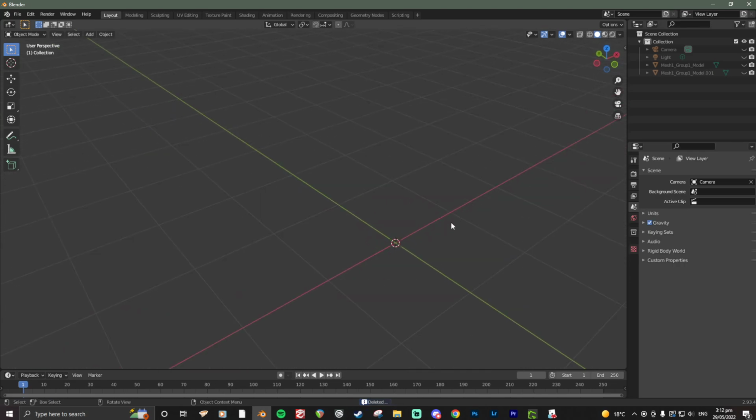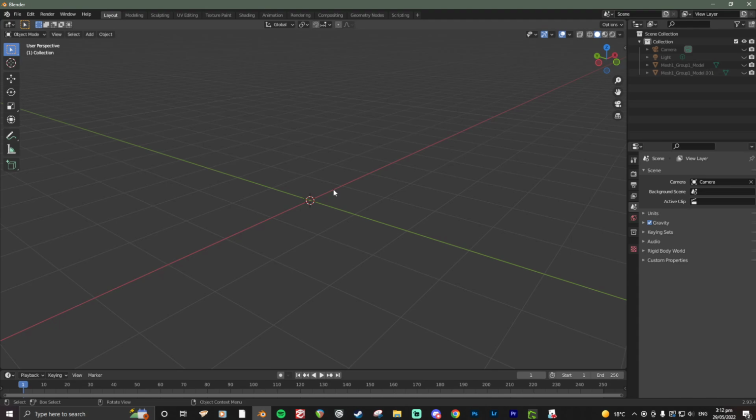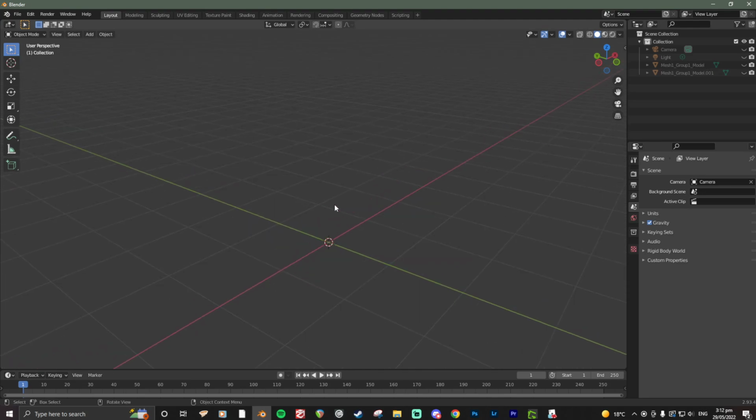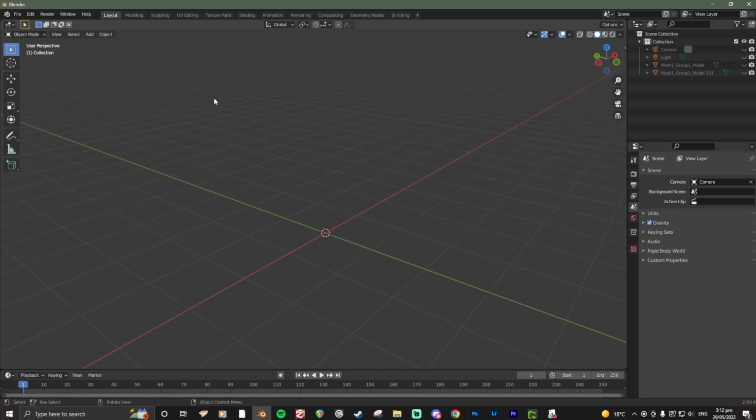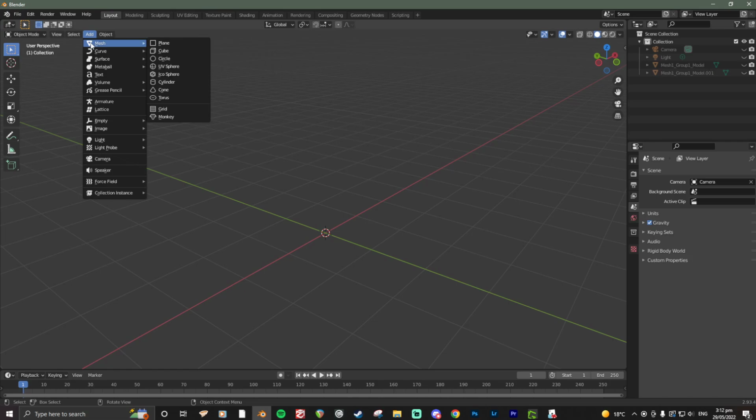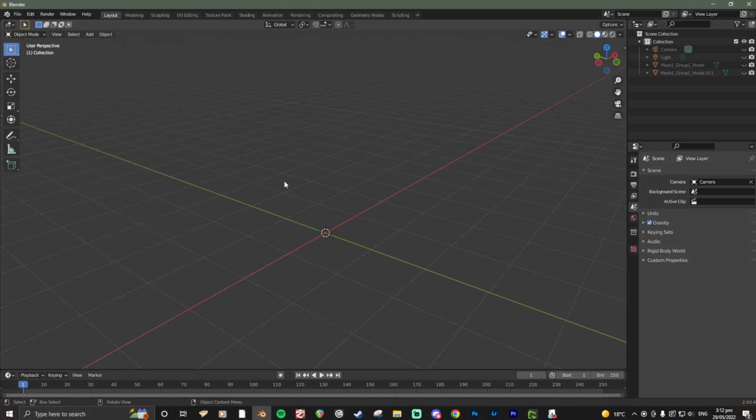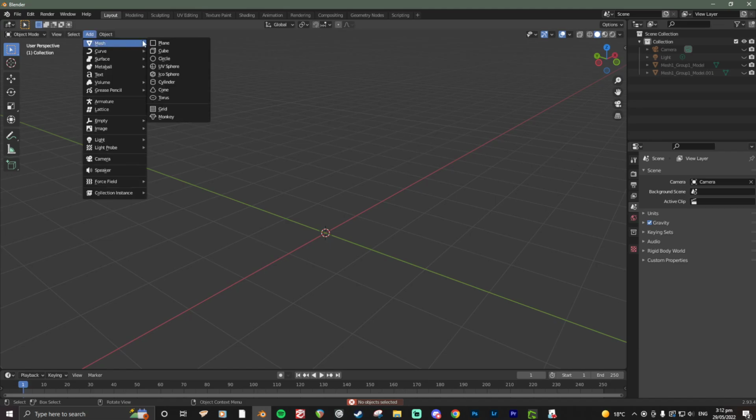So what I like to do is, rather than using the default cube, I make my buildings by starting with a plane. And we'll talk a bit more about how to use that in a moment and why. So if you go Add Mesh up here, I think you can even go Control-M or something like that. It might just be M, or Alt-M. No, I've got no idea about the hotkeys. Alright, so we're going to just click on Add and Mesh, and we're going to select Plane up here.